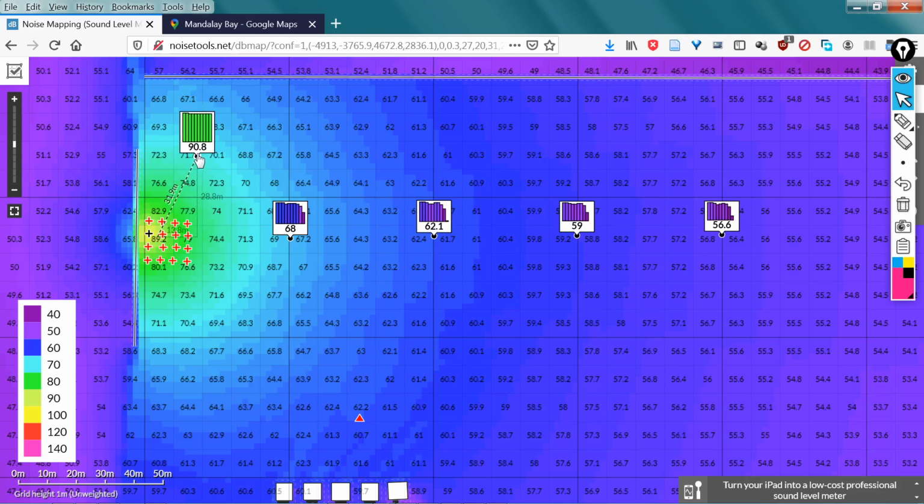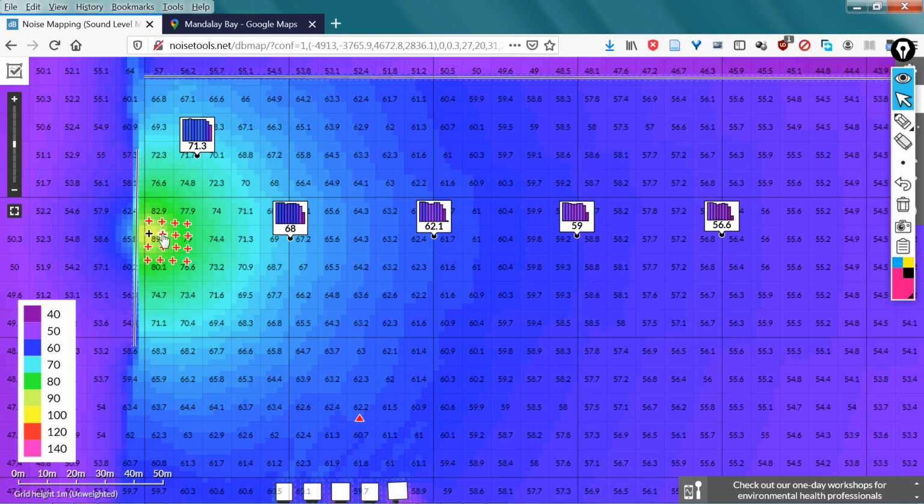And so the question becomes: if I want to raise this out there at 200 meters, which is 600 feet, which is a pretty far distance for an amphitheater type environment, how many speakers do I have to add to raise it 10 decibels? Okay, well, let's look at this. Let's go ahead and turn on some of these speakers. And we're at 56.6 now, so remember that. 56.6, not 57, but 56.6.